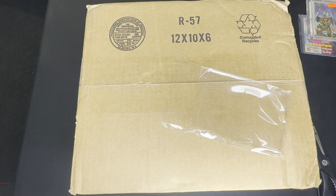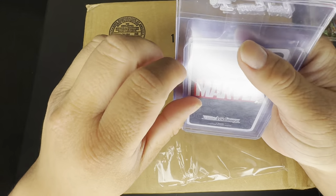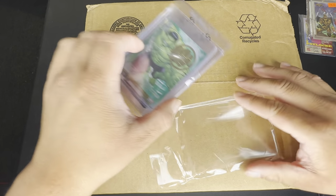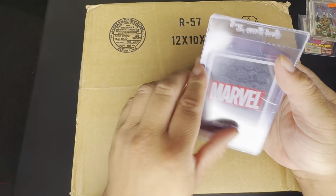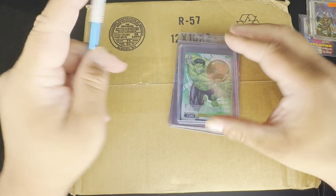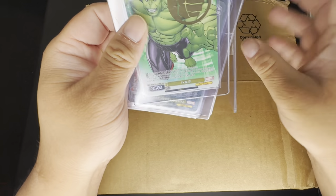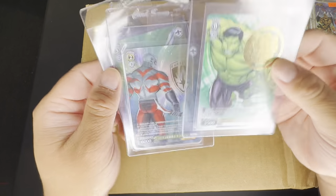This might be the Weiss that I recently won for bids. So I'm trying to complete my Weiss set. I think I have pretty much all of the base cards and then the uncommon, common to rare, super rare. There's a whole bunch of rarity for this, but these are the top of the line, meaning these are like the most expensive ones that are MR or AVGR. But I could explain this better when I do an episode on this, since I'll provide you guys a checklist and everything. But just to show you guys what I got from this seller, it's Hulk, which is numbered 006MR.